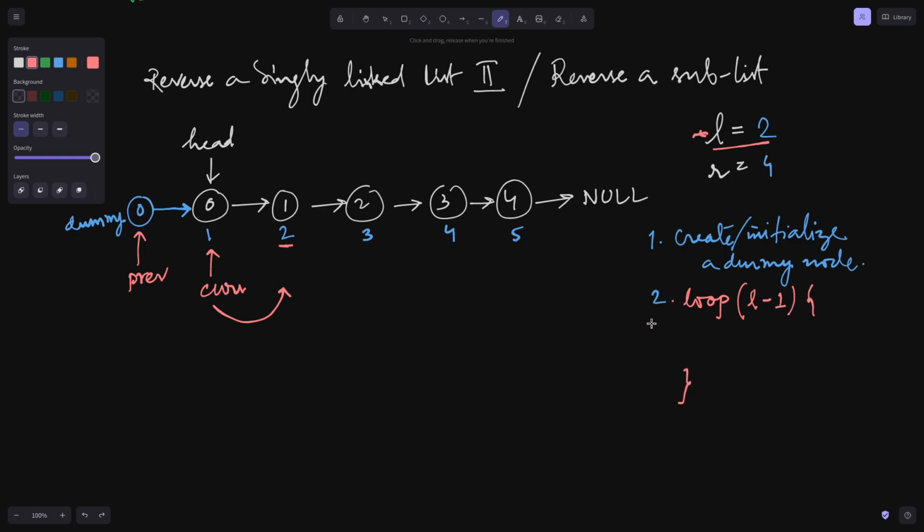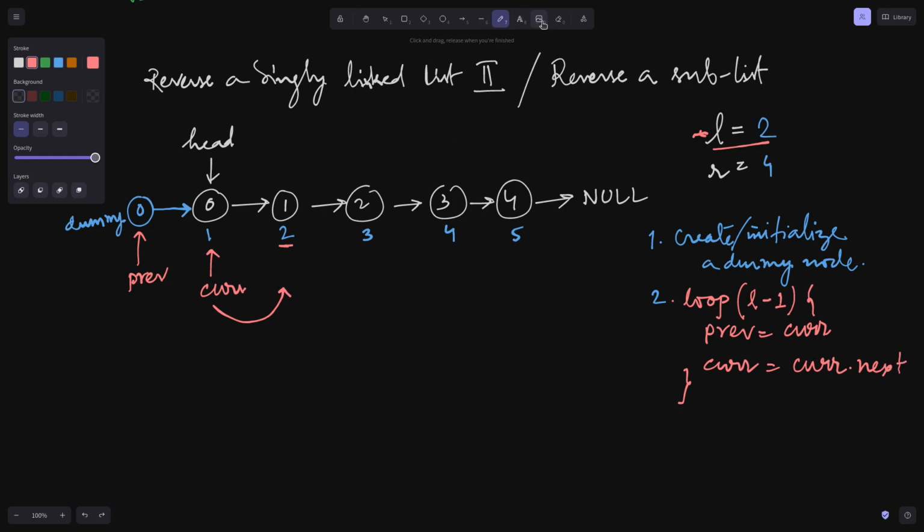What we need to do is actually similar to the ones that we already have been doing. So we do not have to reverse anything. We just have to move the current pointer and along with it the previous pointer. So first move the previous to wherever current is pointing at, and current would move to wherever current next is pointing at.